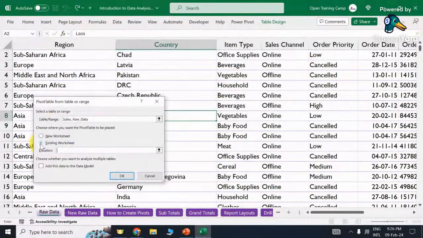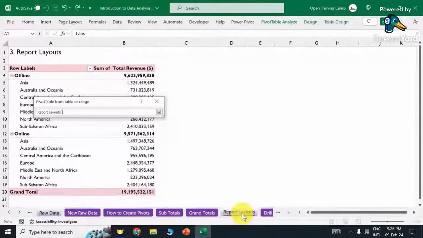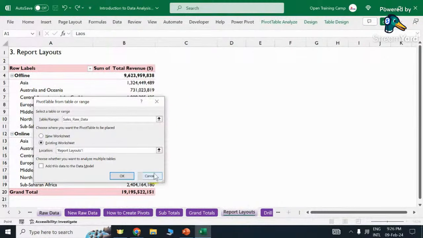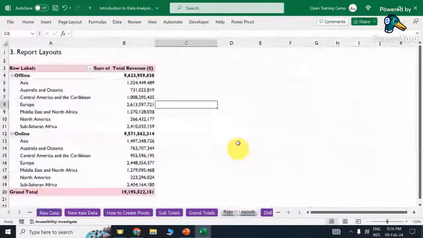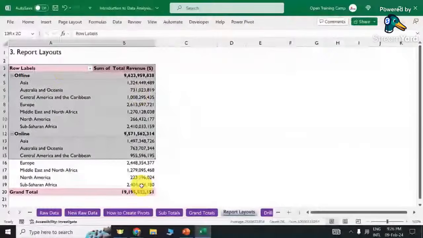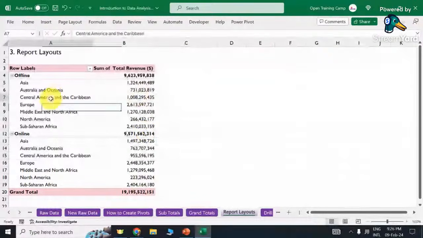We're going to be reconstructing a report inside our table layouts here. Let me check. Maybe we already have a report in this particular worksheet. Let me just go back and check. So inside the report layouts, we already have a pivot table report, as you can see. Now, what we want to do here is to test a number of layouts.